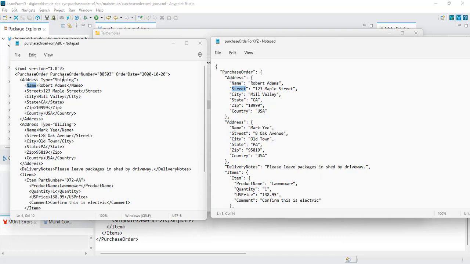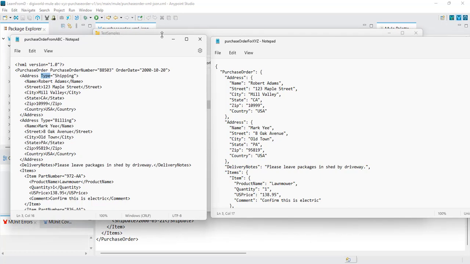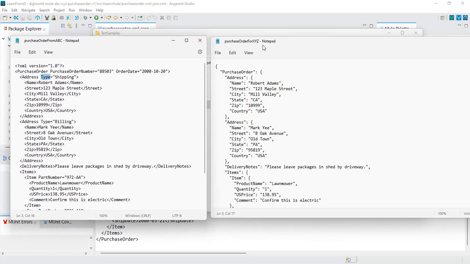So if you see, wherever the XML attribute is there inside the input file, that is not coming in the output. So that means our purchase order XYZ output file is not correct, because it is missing some of the elements from the input file.